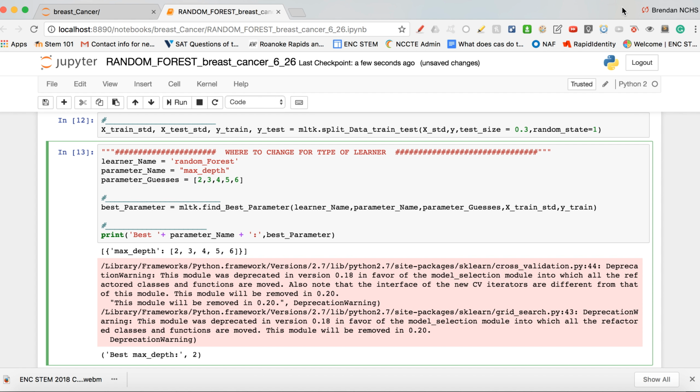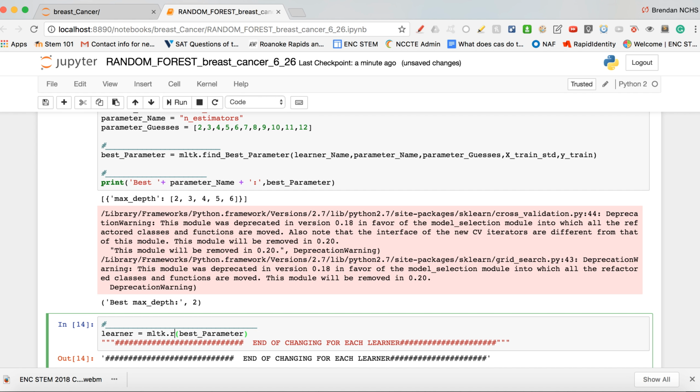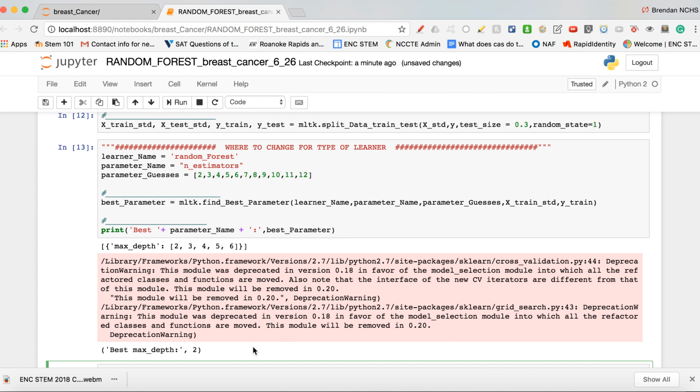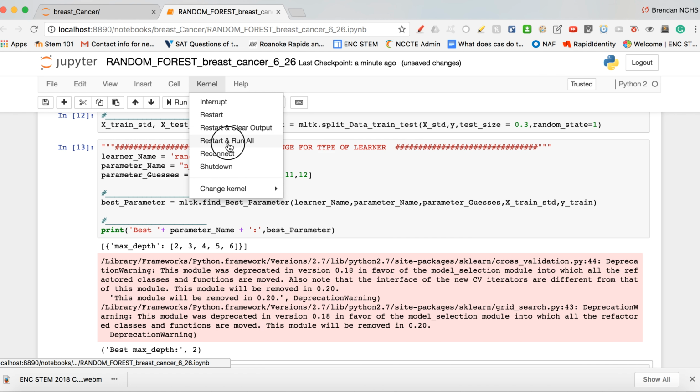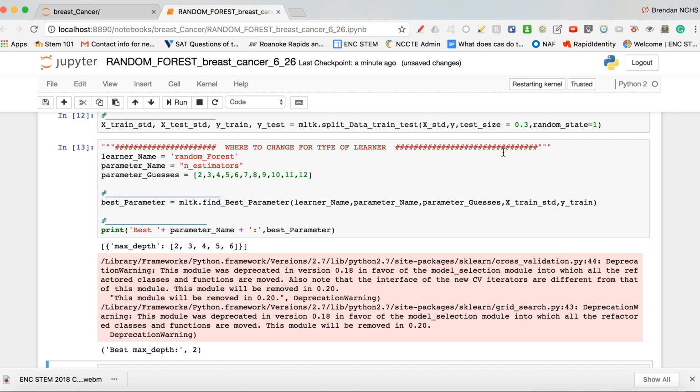Let me check my notes again. Yeah, n estimators. And we're going to try 1, 2, 3, 4, let's see, 2, 3, 4, 5, 6. We'll try a lot. 9, 10. Those will be the number of estimators. Try 11 and 12. This one might take a while to do. And then we're going to need to make sure to change this one to random forest, because that's the one we want to create. All right, let's see how it does. I've got a good feeling about this one.